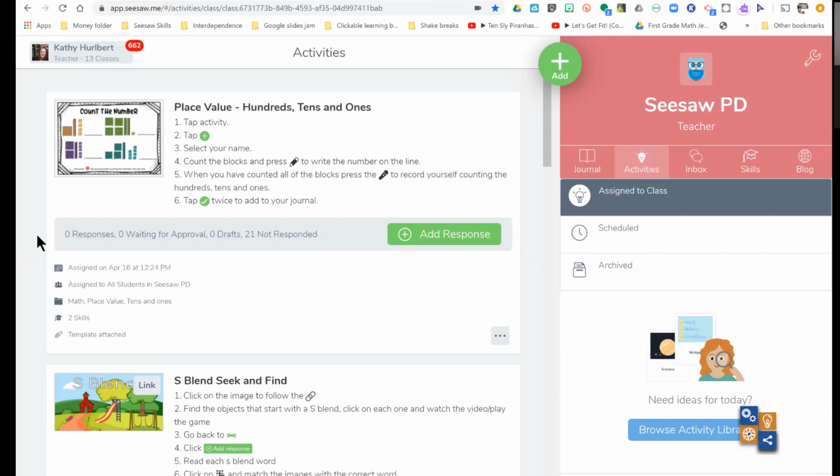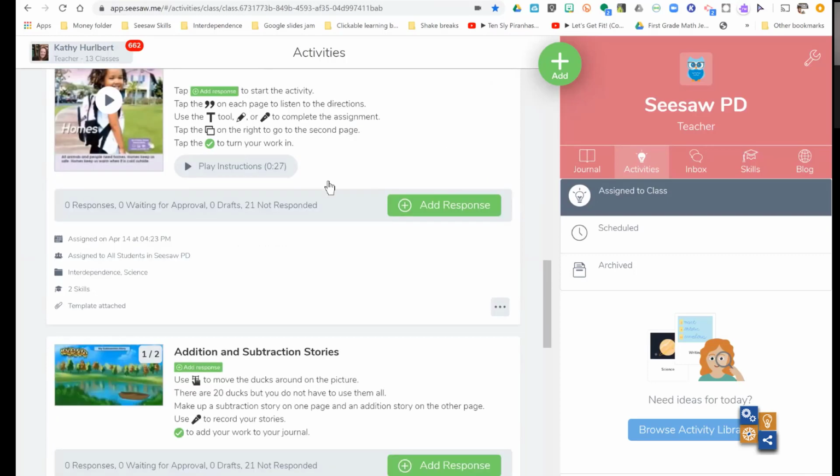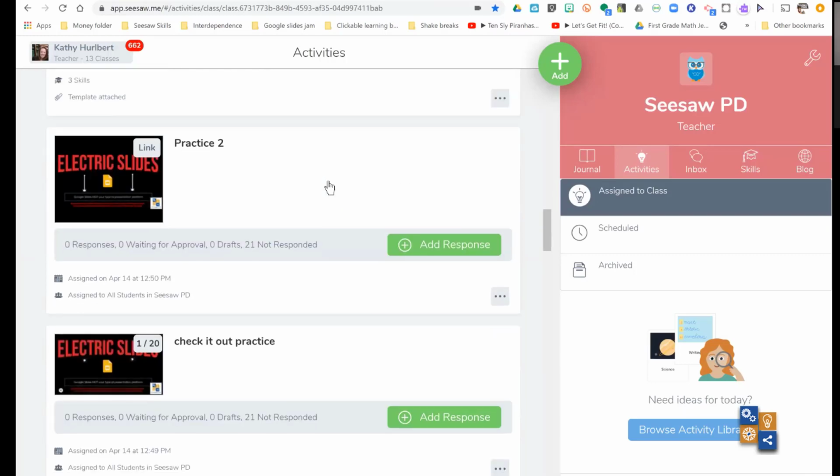If your activity is still living in the activity feed, you haven't archived it yet. Once you archive it, I don't think those options are available anymore. Right? Yeah, I don't think there are. Say you've got some activities sitting on your feed that you had not previously assigned skills to.